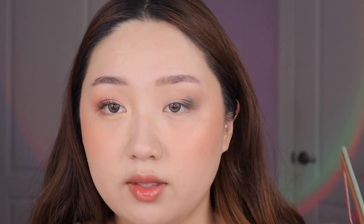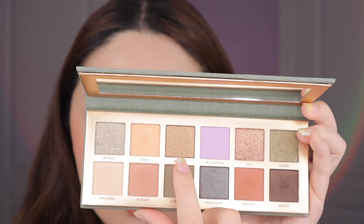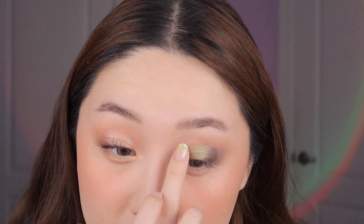It's a very pretty shade but just a little bit too smoky and deep for my tastes, so I'd only use it as an outer corner accent. Now we're going to go into the shade hope — this is the true green metallic. All the metallics in here are super creamy, they feel soft and buttery to the touch. I'm just going to start placing that next to it. Oh, it's very pretty. I was also worried that this green would be quite deep but it's actually not — I would consider this more like a mid-tone.